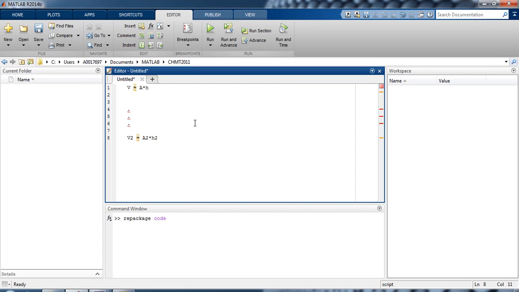So in the next videos, I'm going to just go over the basics of functions with you. I'm sure you know how to do this already, but it's just a way, again, for you to see how we create functions and the different elements that make up functions in MATLAB or Octave.